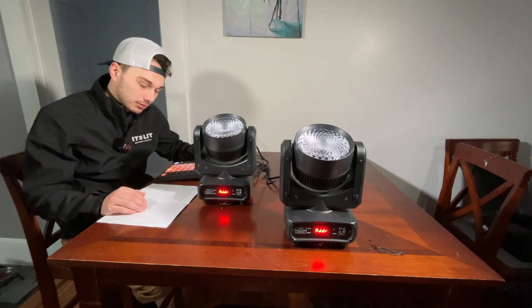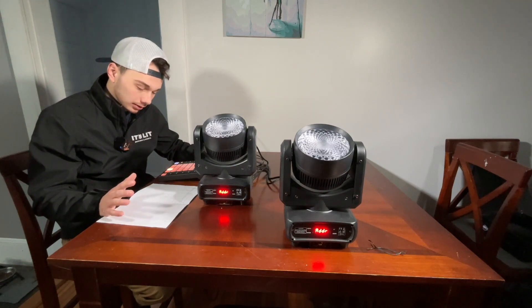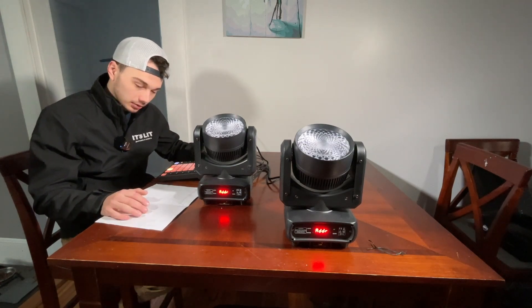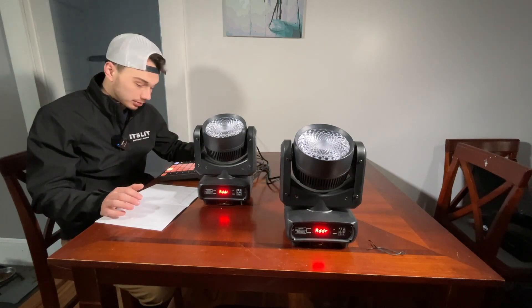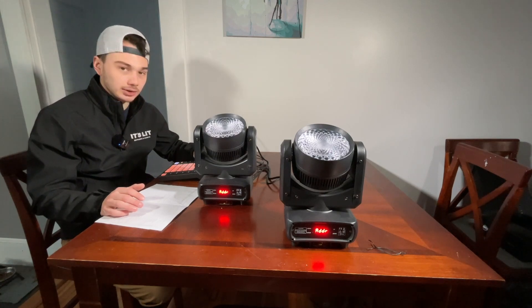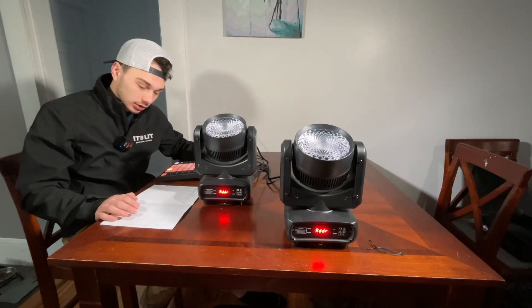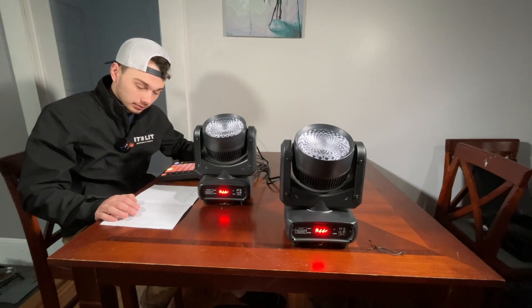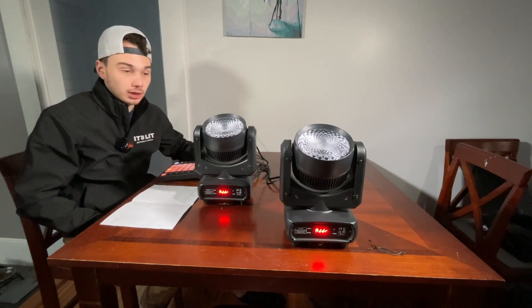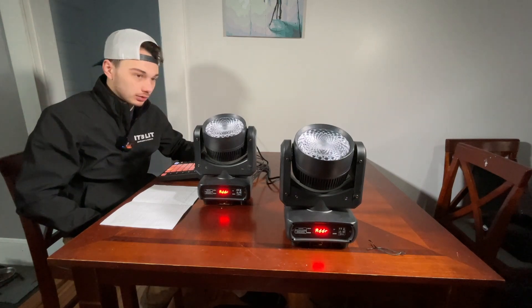Number five, you can adjust the motor speed — I'm probably not going to adjust this because I never adjust it, but it's good to know. Number six in the manual is listed as 'aiming.' The description says it's linear dimming zero to a hundred percent, so I'm not exactly sure what this means — probably a master dimmer, but honestly I'm a little confused based on what the manual says. Channel seven is stroboscopic, which based on the descriptions is basically the shutter for the light. Technically there is not a physical shutter in this light, so it's really digital. You can see we'll strobe a little bit here — that's a bright white strobe.